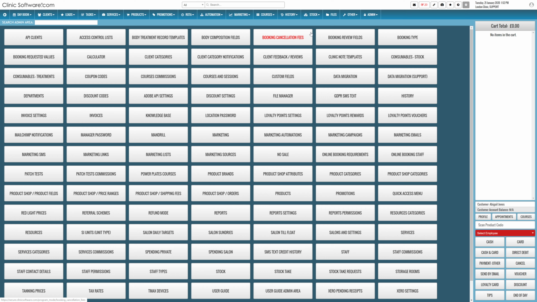You can define what the fields for reviews are when they place a review. You can specify what type of booking it is, and this can be an optional or mandatory field when they book the appointment online or in the clinic. You can set which booking fields are required and must be completed in order to book the appointment. Of course, you can have access to calculate all the treatments and the packages. You can define and create different categories based on clients' spending and put your clients in different categories. You can have specific notifications.